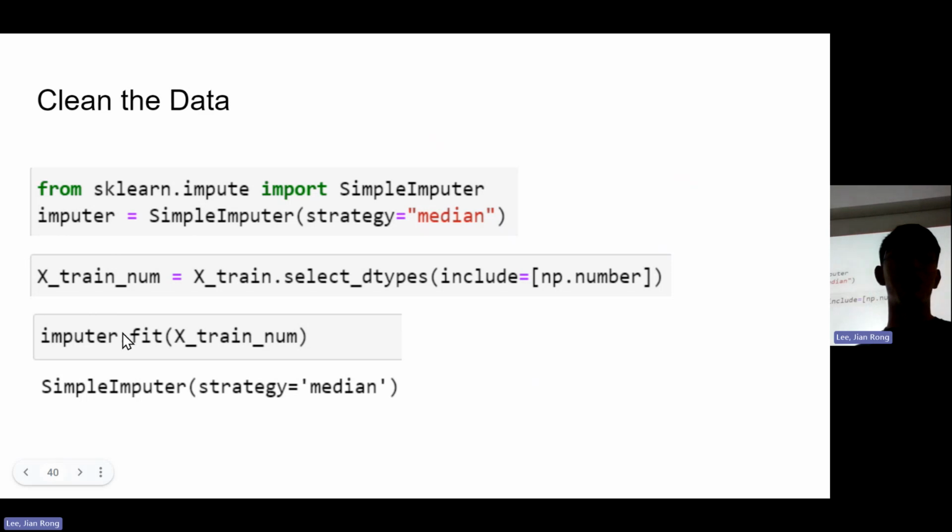Okay. And then when you call the fit function, basically it transforms this data frame, which is tabular values, into an array, a NumPy array. Okay, I'll show you what that looks like later.